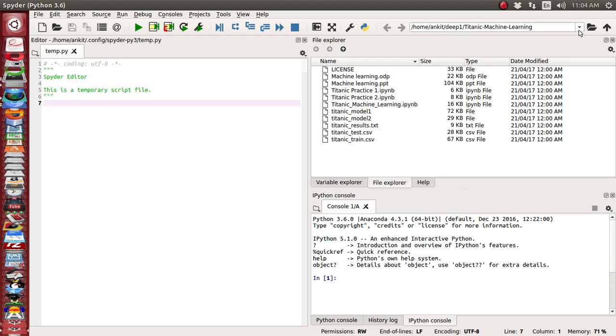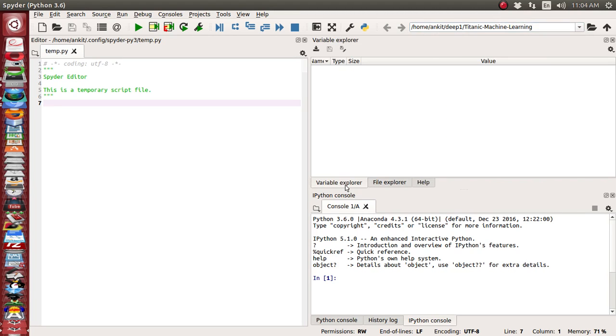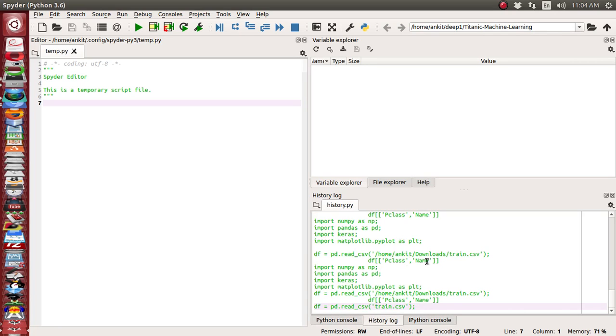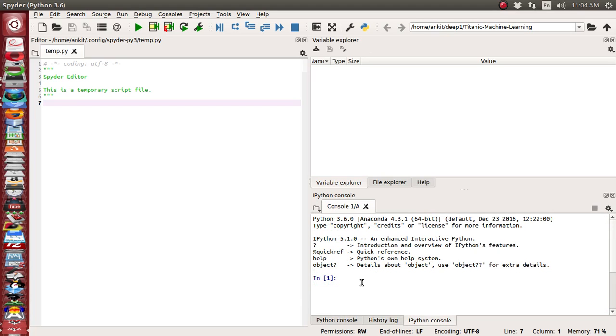You can go to a particular path and change your working directory. While running the program you can explore the variables, and there is one more IPython console given here. There is a Python console, and whatever command you type, the history is available here. We are going to use the IPython console.